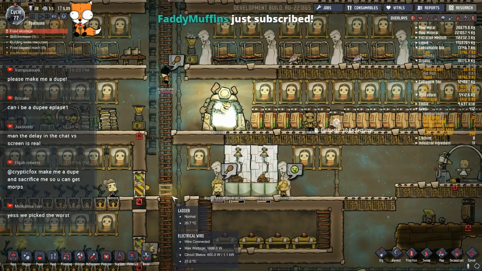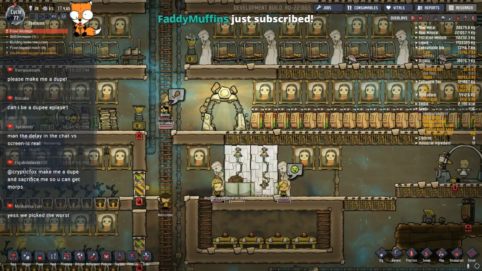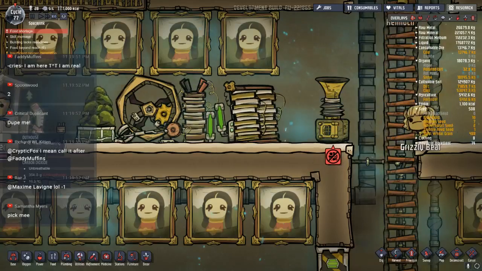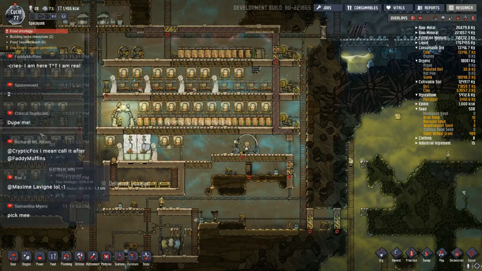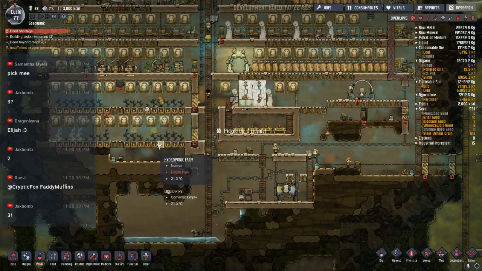Welcome to the colony. Fatty Muffins. Oh, Fatty Muffins is here. Wait a minute. Sorry, Fatty Muffins. I thought he was just making up a random name. Alright, next one will be Fatty Muffins. I'll name the next one Fatty Muffins.